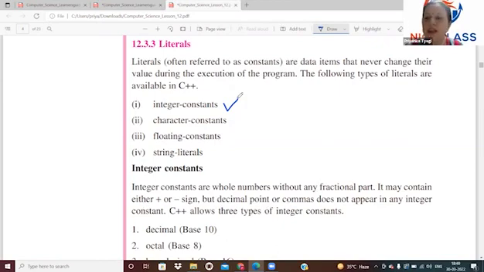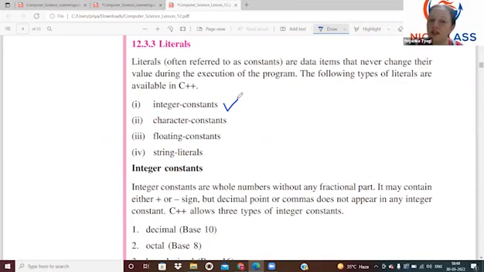In a variable name, we can change the data as per the requirement in the execution of the program from the first stage to the last stage. But in a literal constant, it can't be changed once we have declared it, right? It will remain the same in the whole execution of the program.